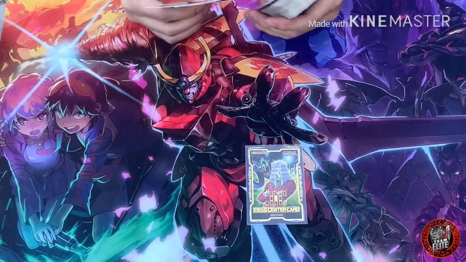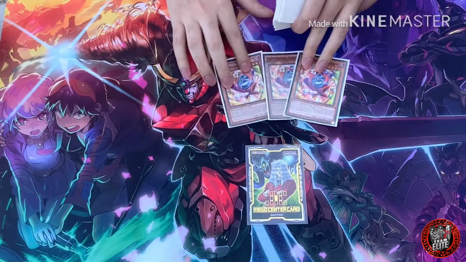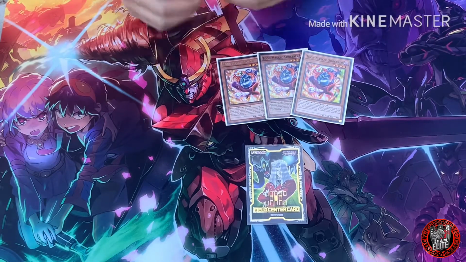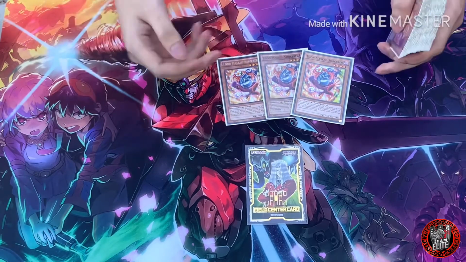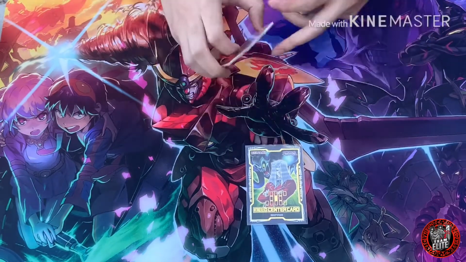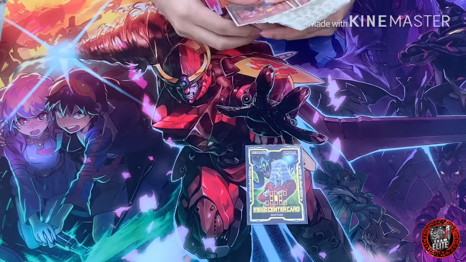Alright, first we want to start off with 3 Man-Eater Sorcerer. This is your little helping draw engine. You attack directly, get a draw. As simple as that. The only thing is, it's 900 attack. Just be careful with that. If you're not running 3, I don't know what you're doing with your life.